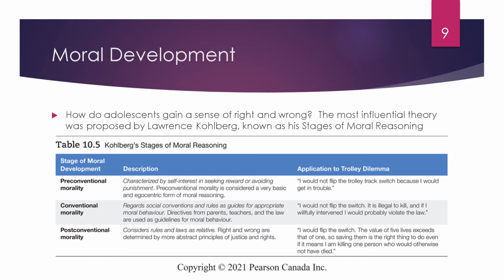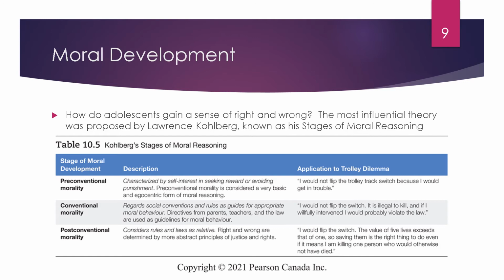And so we want to apply each of these to what's known as the trolley dilemma. I'm sure you've probably all heard of it before, but basically it's stating that there's a train or a trolley coming down the track, and there's a split in the track, and on one side of the track there's one person, and on the other split in the track there's 5 people. And the train is hurtling towards the group with 5 people. Do you intervene and flip the track so that only the one person is killed? Or do you let it continue on its way, knowing that 5 people will be killed if you do so?